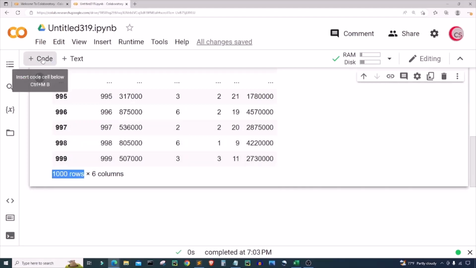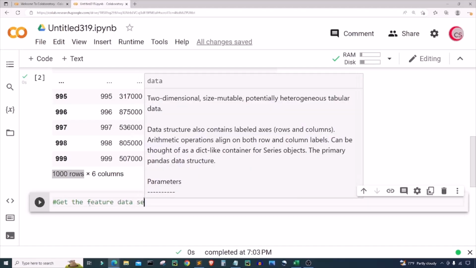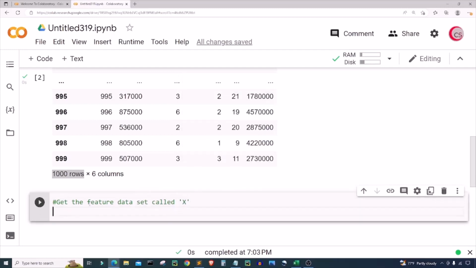All right, so let's go ahead and create a new cell now that we have taken a quick look at a sample of the data. And in this cell, I want to get the feature data, and I'm going to call it X. So I'm going to create a variable called X, and I'm going to set it equal to data, and then I'm going to give it the features that I want this model to be trained on.